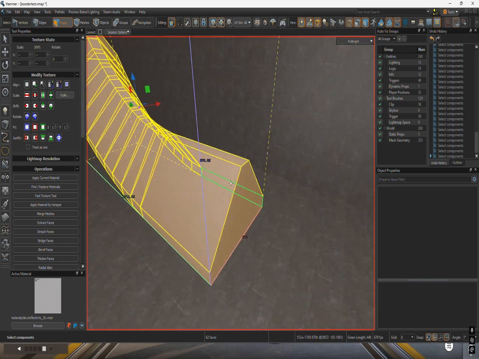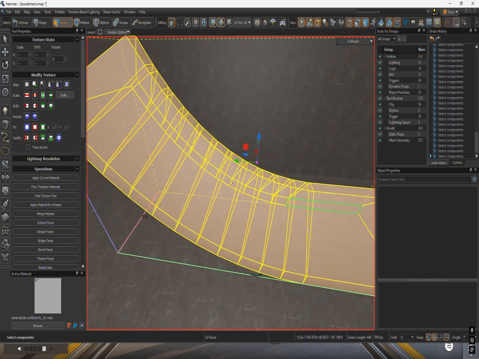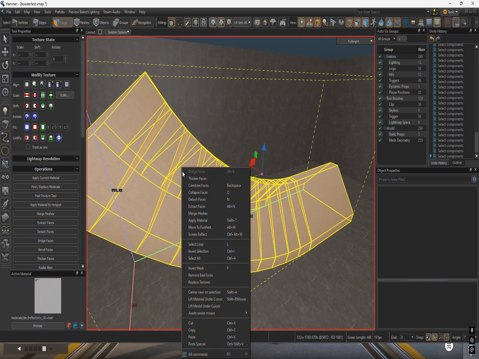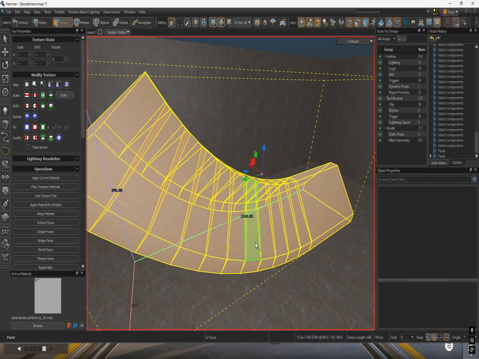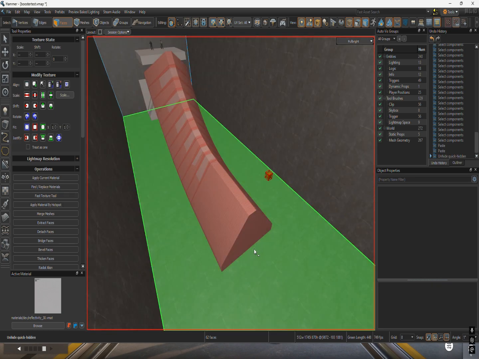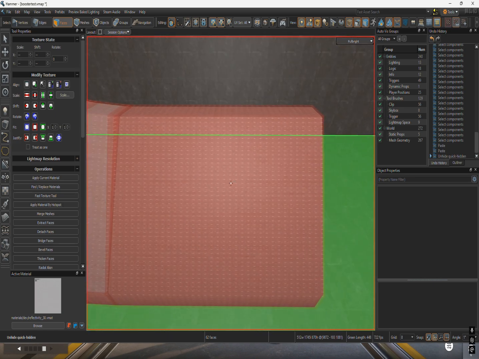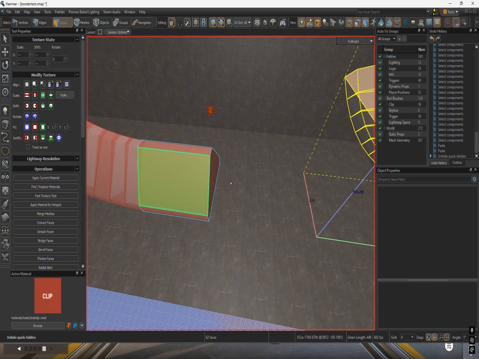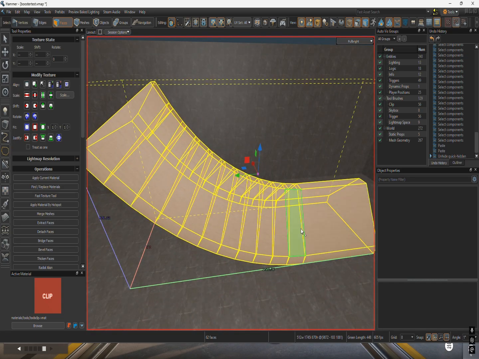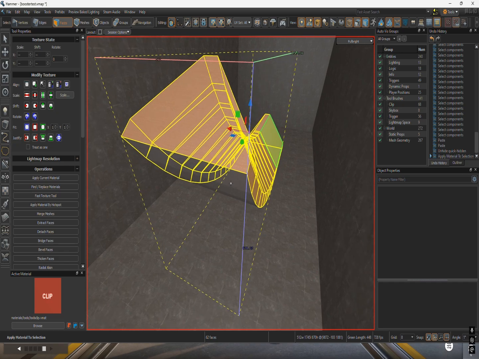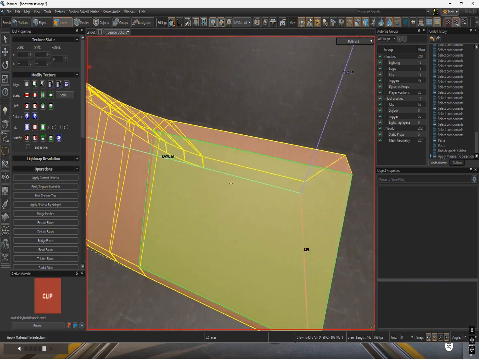Okay, so I have all of the surfaces selected. Now while they're all selected, right click, copy, paste special, okay. And I need the clip material. So I'm at the clip material looking at it, holding down shift and pressing right click. It'll grab the material. So I've got all these faces selected. I'm going to press shift T to apply the clip material instead of having to do it all individually. So now all the faces are selected and they're the right material.